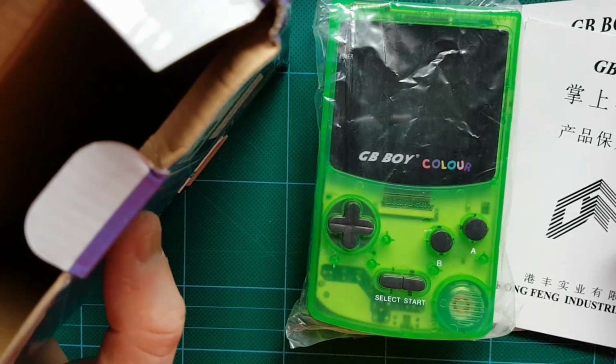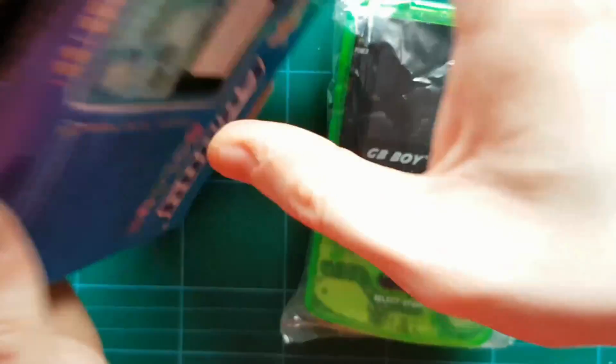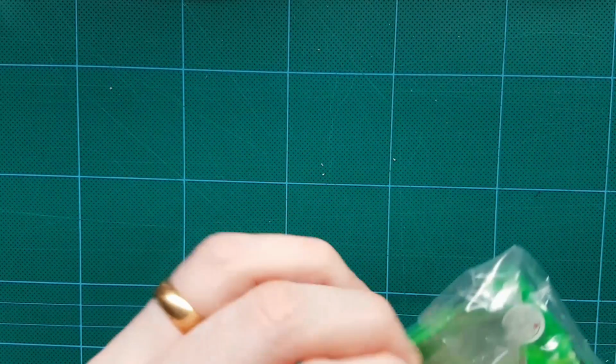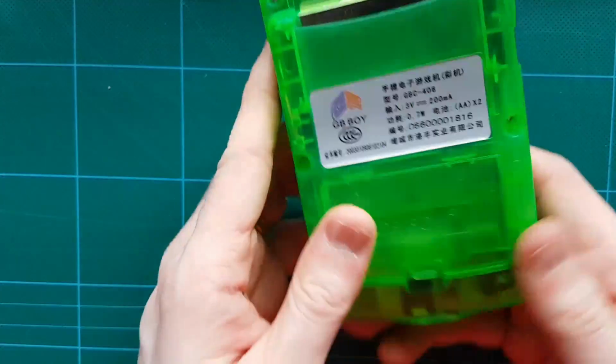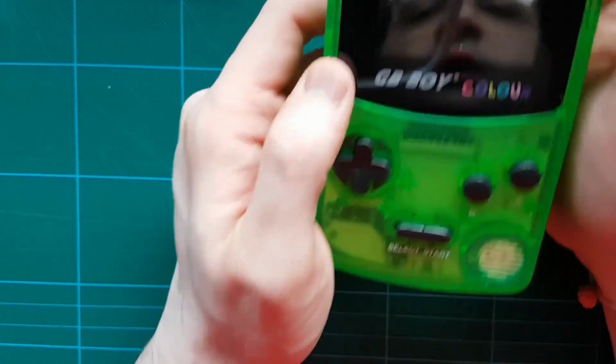Right, so the box itself contains the console and some manual, and yeah, that's about it. We don't need this box.